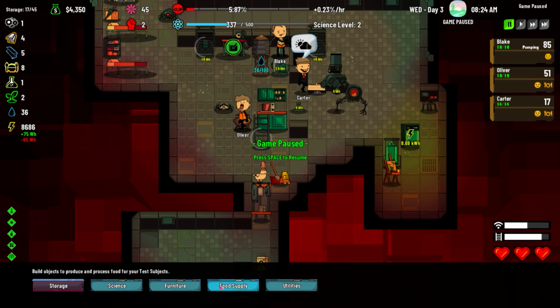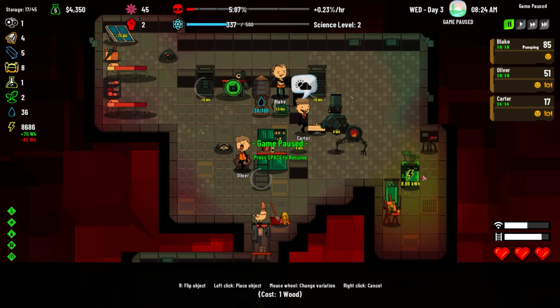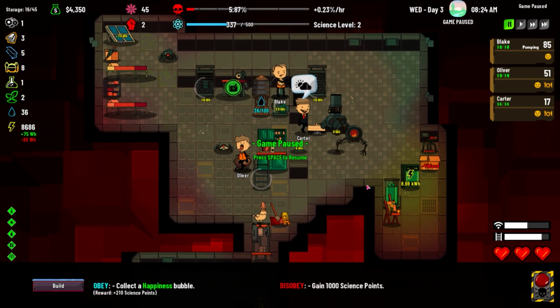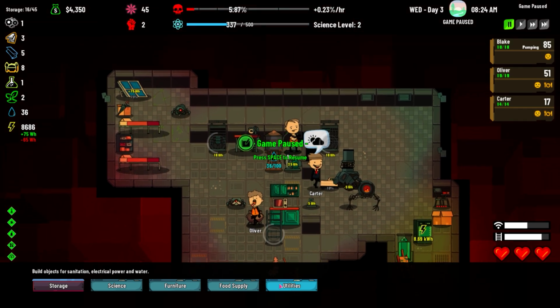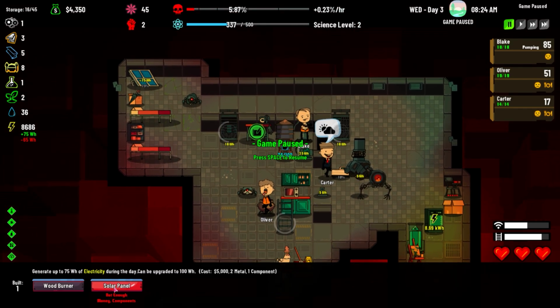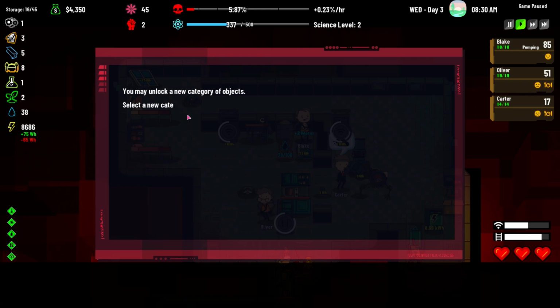Furniture. Chairs. We don't have chairs. That's one thing we should probably do, actually. We should go for science, training, and study chairs. Let's get a couple more study chairs around there. One of those. Extra power is probably necessary. Don't know, because I don't think we can. Not with the resources we have.